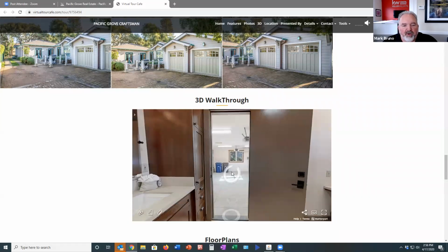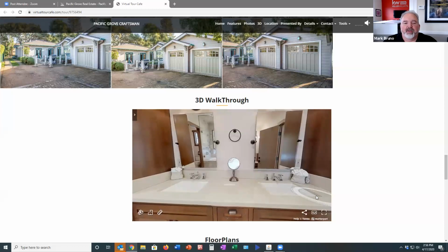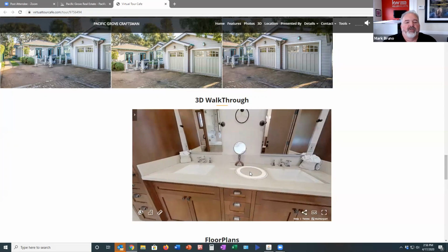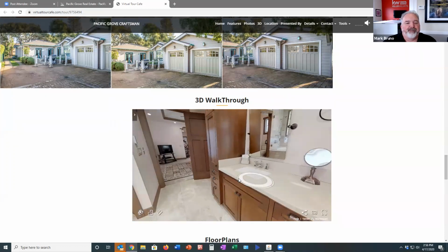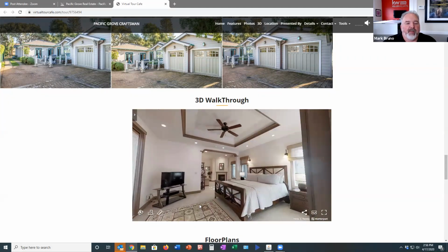There's a door out to the garage. So since the garage is at the back of the house, the way this lot works, it wasn't wide enough to put a garage next to it. They put it all the way around the back. So you do have a way to get from your car into the house. But if you had groceries or what have you, you would stop right at the butler's pantry and drop those groceries off right there before you then put your car in the garage. Dual vanities. And again, same thing with the cabinetry in here, high-end cabinets to match.